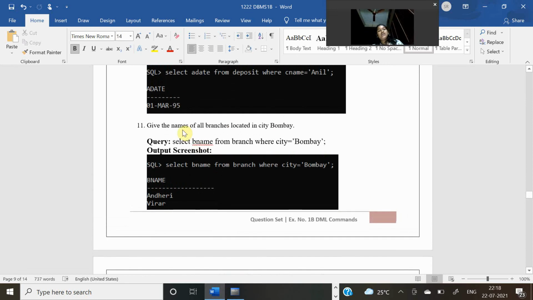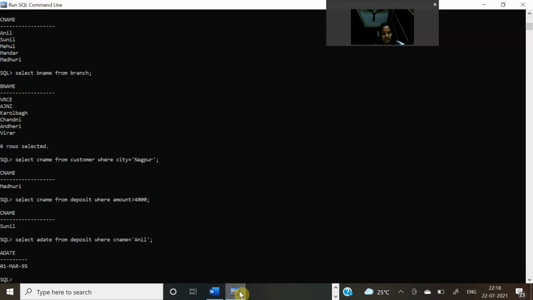And my next question is, give the name of all branches located in city Bombay. So we have to select bank name from branch where city equal to Bombay.